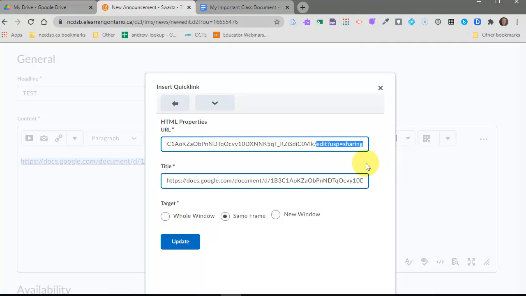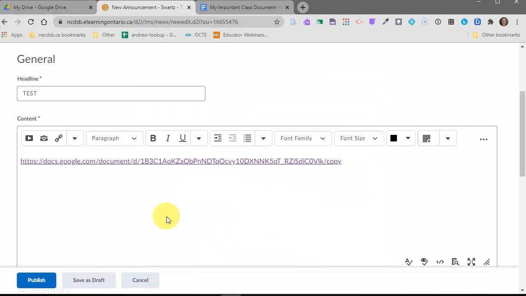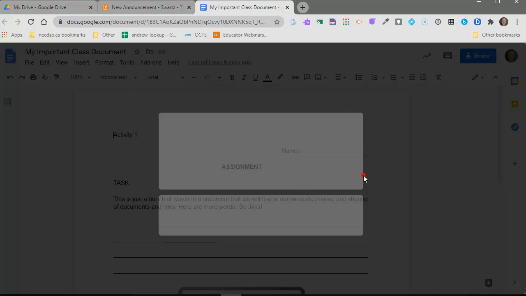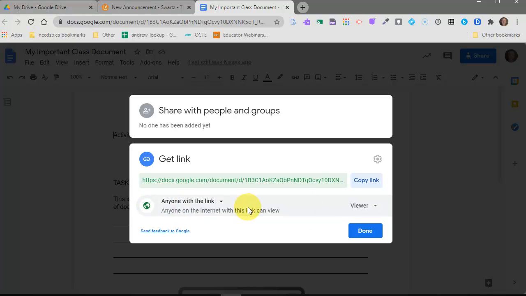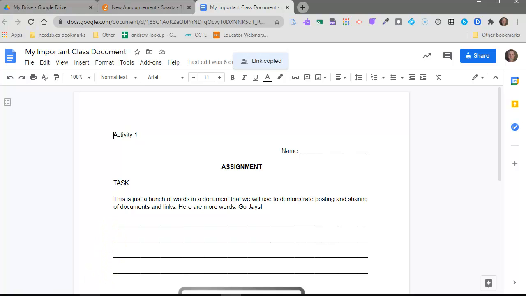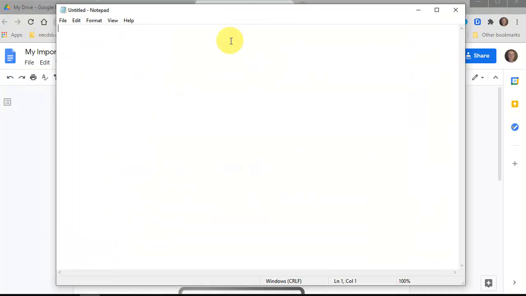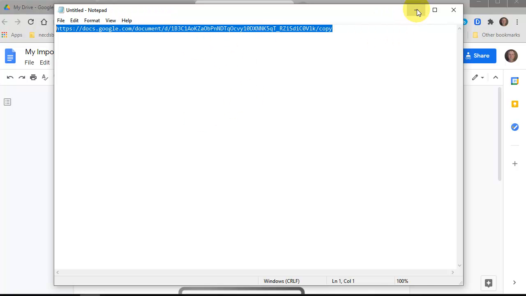So what do we have to do? We can either change it right inside of here, or my advice would be to change it before you get to this point, and I'll show you a few ways that I would do that. So I'll back up for a second. I'm going to go back to that important document, go back into the share link, make sure again that you change this to anyone with the link, and then copy that link. Now I've copied the link from my important class document. One easy thing you could do is open up a notepad, paste it in there, and change it in there, because there's no hyperlinking here. I'll just copy that. Now I've got the link with copy on the end.